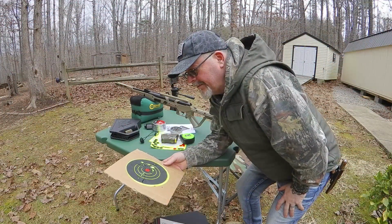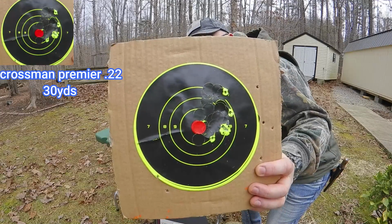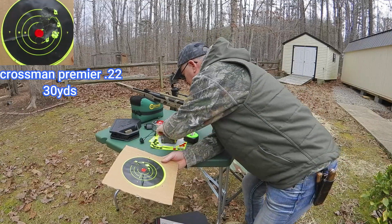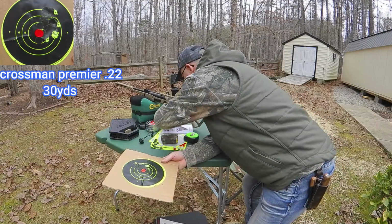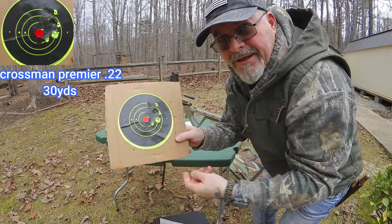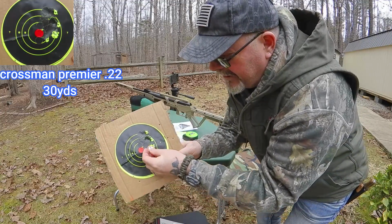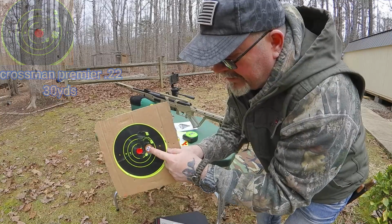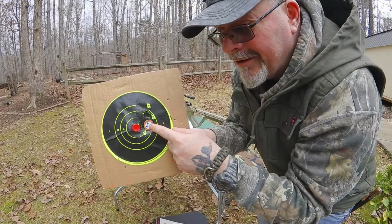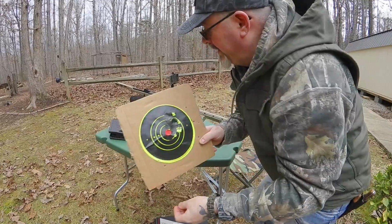All right, everybody, this is what we got at 30 yards. Open sights, Crossman Premier Domes. Not terrible, honestly. Where's my coin at? Here's my MOA coin. Now here's what we got here. We got 1, 2, 3, 4, 5. I think that's my flyer. But if you put that coin in the center of those guys, that's not terrible. That's really not terrible, 30 yards open sights. I mean, this group right here, that's a rabbit or squirrel's head.